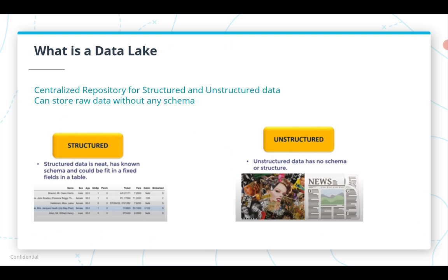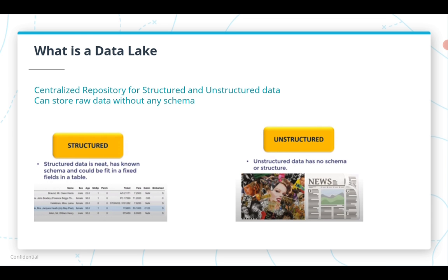What is a data lake? To understand that, we need to really understand the classifications of data. So we have two broader classifications of data, structured and unstructured data. Structured data, as you see on your left side, is a neat schema-oriented picture, which consists of data contained within fixed width fields in a table and is ready for consumption. Whereas the unstructured data consists of various formats of data. It consists of pictures, videos, images, and text. Even the text data is not aligned.